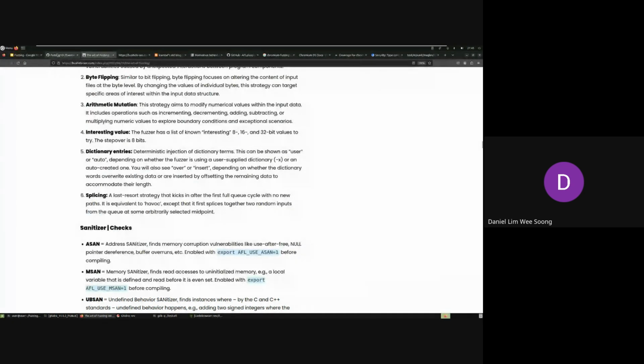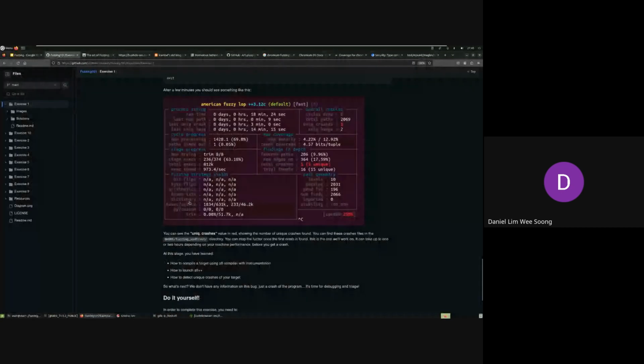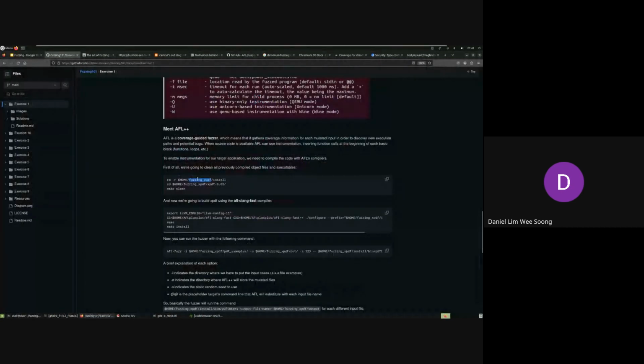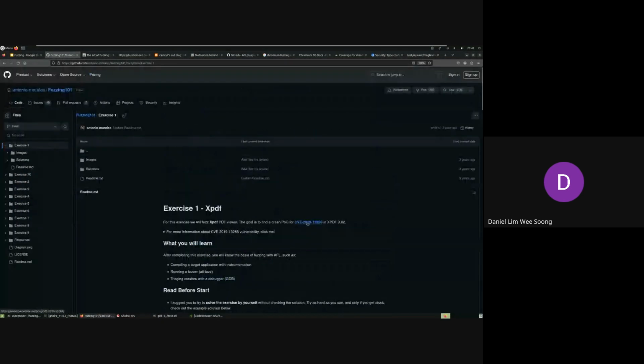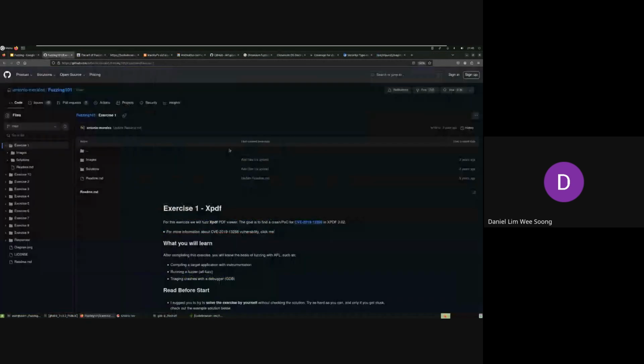So what we do here is we fuzz a whole PDF viewer by providing a few PDFs, and then keep generating new files.